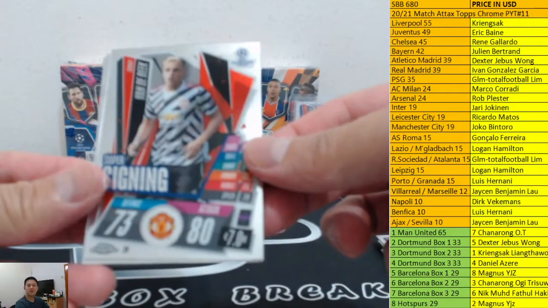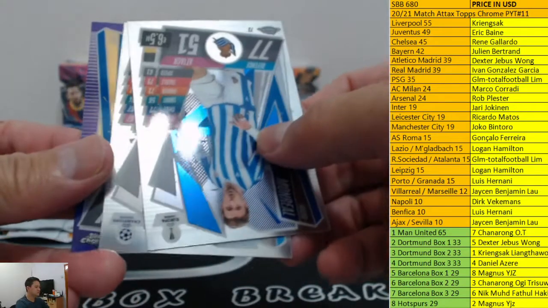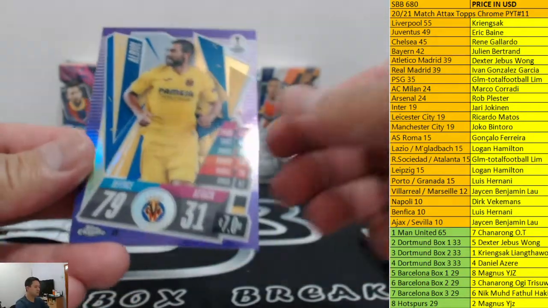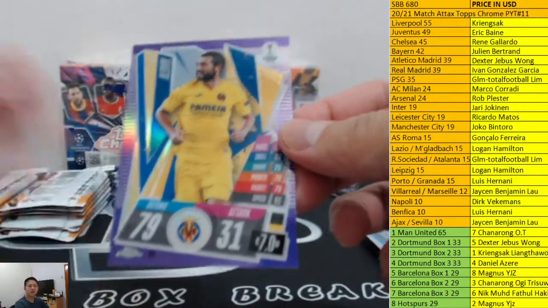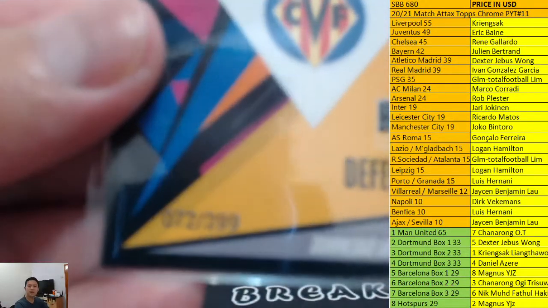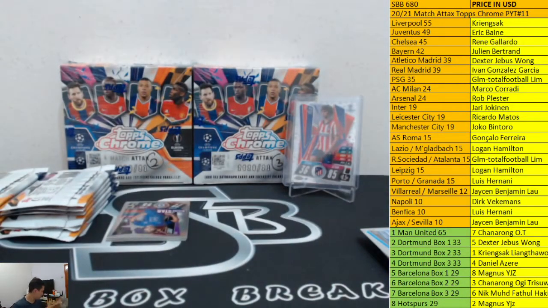Donny Van de Beert, Man U is China wrong. Monreal, and we got a Albiot for Villarreal. Villarreal is JBL. 72 of 299. JBL.